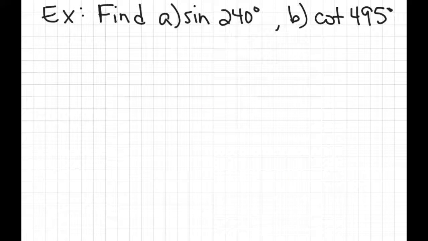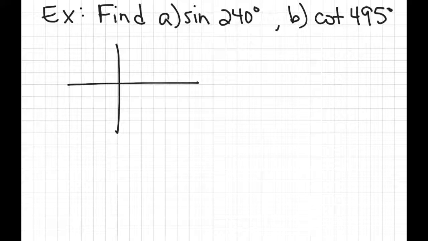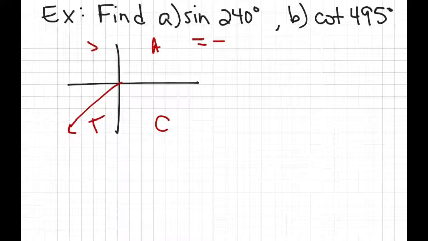Now let's use reference angles again to help us out here finding trigonometric functions of certain angles. I want to find the sine of 240 degrees. Well, this is easy because 240 degrees is already between 0 and 360. So if I make my little coordinate plane, 240 degrees is going to be here in the third quadrant. So I'm going to ask myself, should my answer be positive or negative? All students take calculus. In the third quadrant, sines are negative.